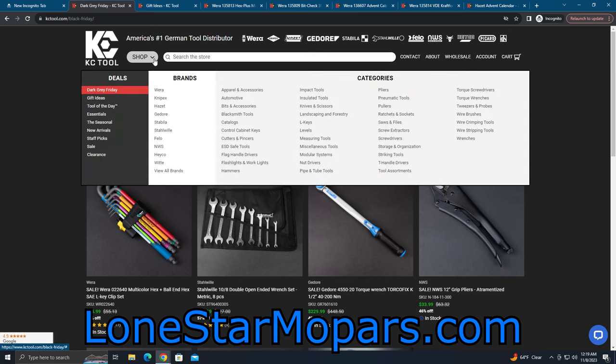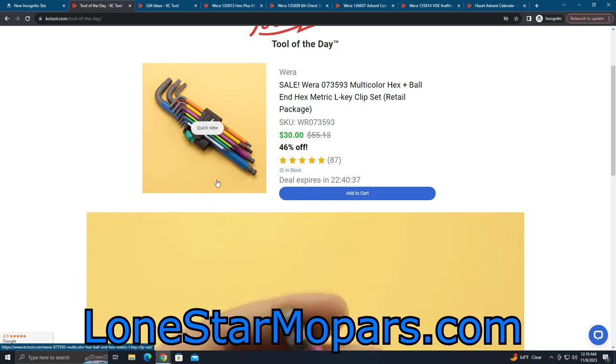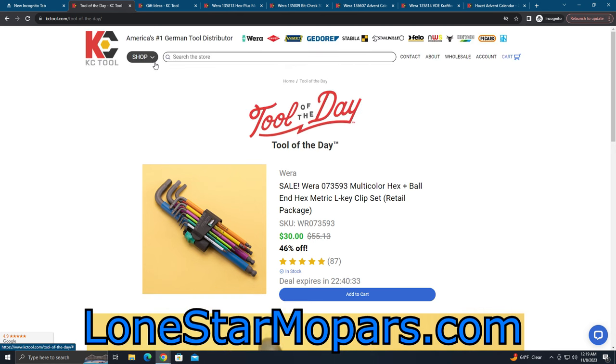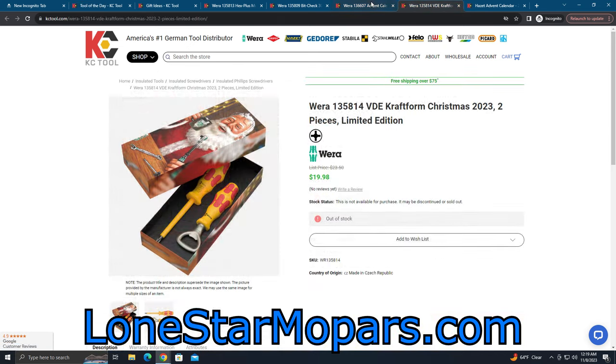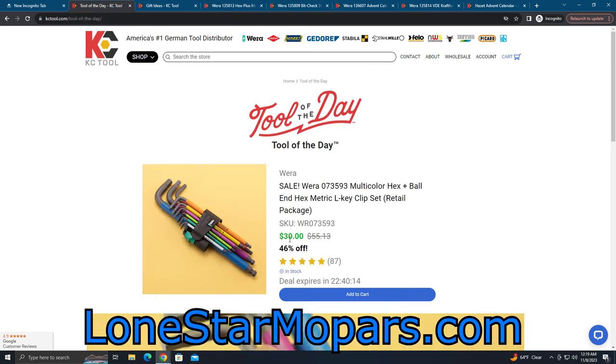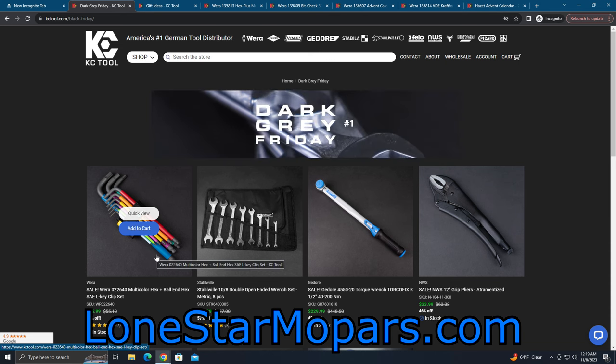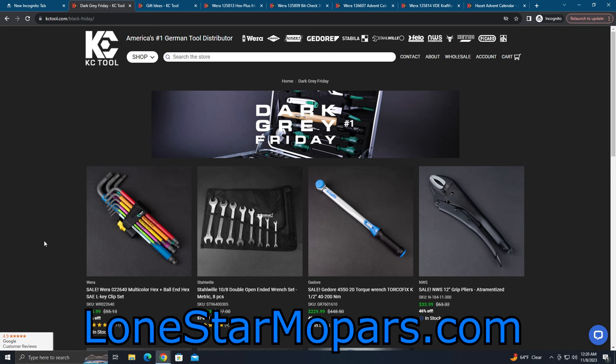So I guess we need to come in here — look at that. This is your sign. This is a background without the bow because this is one of their essentials. Basically if you're wanting to get into German tools, try this — most of you are probably going to use metric L keys before SAE. But this little guy right here, I just talked about — for $45. And boom, there it is cheaper. My advice: buy this for $30, go to Dark Gray Friday, buy this for $25 — for $55 you have some phenomenal hex keys and you basically got them at a song. Cannot go wrong.